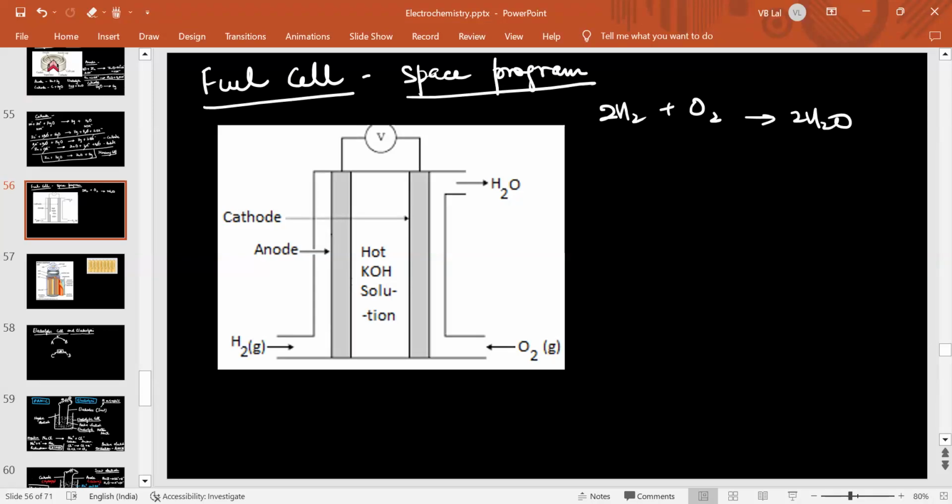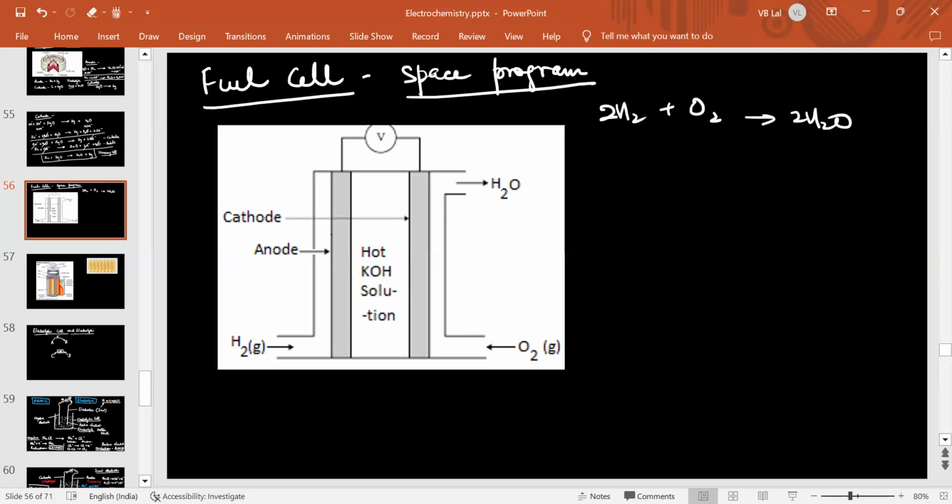So this is the picture of a fuel cell. You have the anode, which is made of carbon, and some special membrane is there so that the gas can diffuse through it. Similarly, you have the cathode, and the anode is also made of this. You can see this is the anode and this is the cathode, and the reaction is taking place, and the electrolyte is potassium hydroxide.